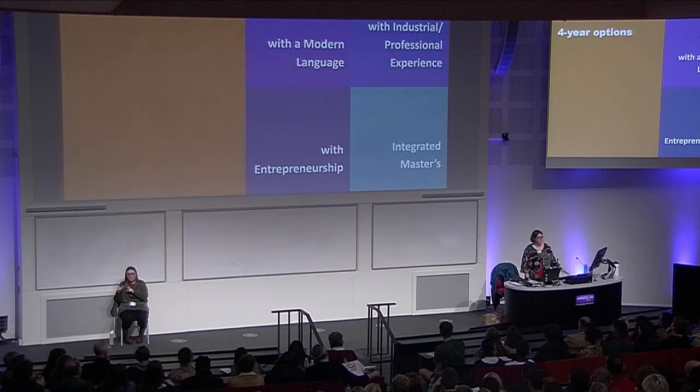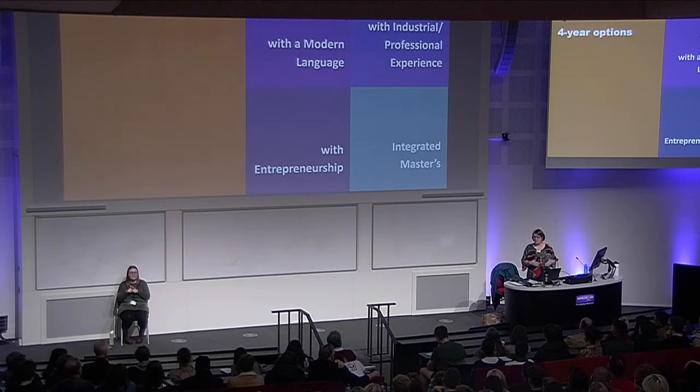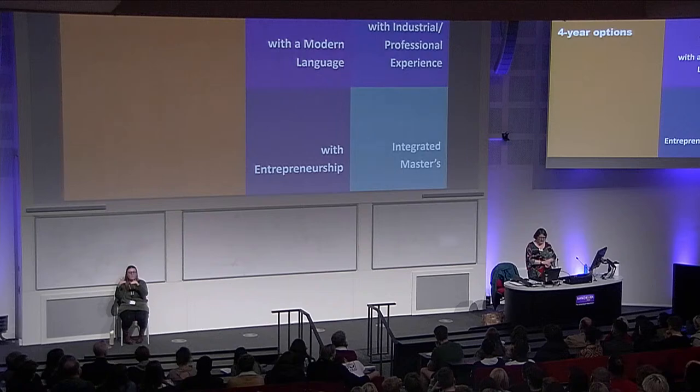So they have a really good time in the lab. It's very, very good if you're thinking of going to do a PhD afterwards, because we know that the research is taking place in our research labs here. We know it's a lot of science. And we know that it's going to be at master's level. So you will graduate then with an MSci in whichever discipline your degree is.